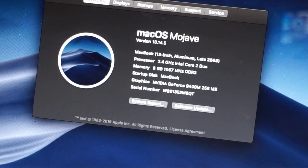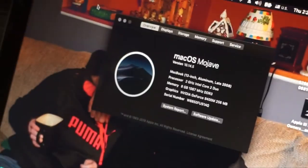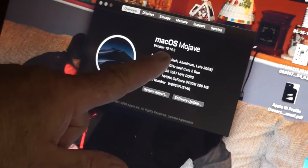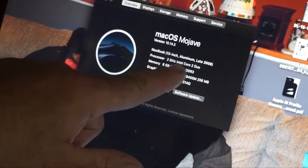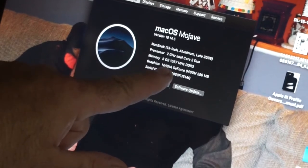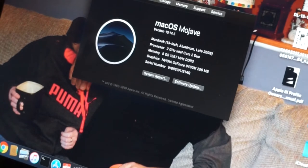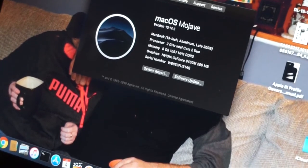Okay, and we're going to bring up About This Mac on the 2 gigahertz. Same thing. 10.14.5, 13-inch aluminum, late 2008, 2 gigahertz Intel Core 2 Duo, 8 gigs of 1067 DDR3, and an NVIDIA GeForce 9400M. The machines are identical. They are spitting images of each other, except this one's slower than this one.